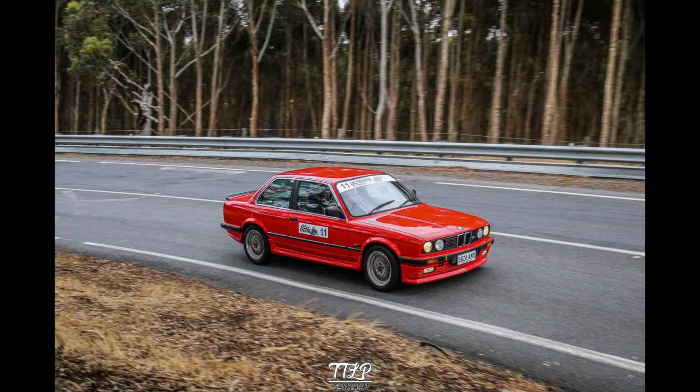Alright, so from that point we went into the football oval that you saw us pulling into there. That was where they were doing all the sign-on and scrutineering and everything like that. And yeah, did the whole routine. It started raining again, real heavy, so putting all the stickers and everything on the cars wasn't real easy. It was, yeah, chucking it down. But I had no problems getting through.